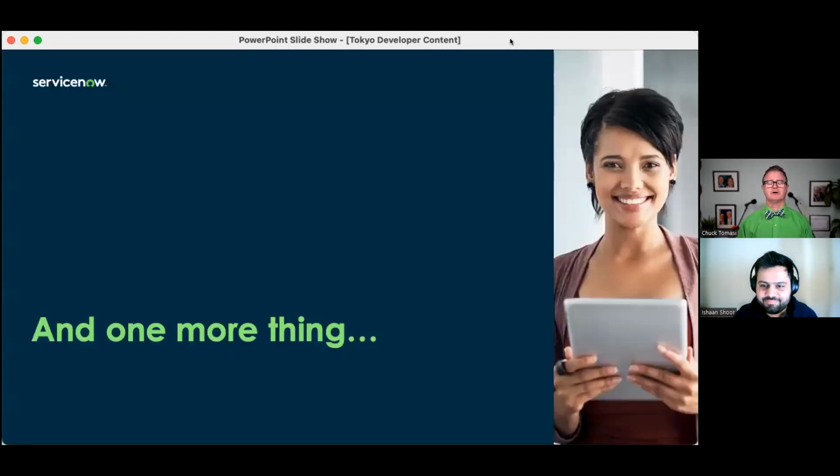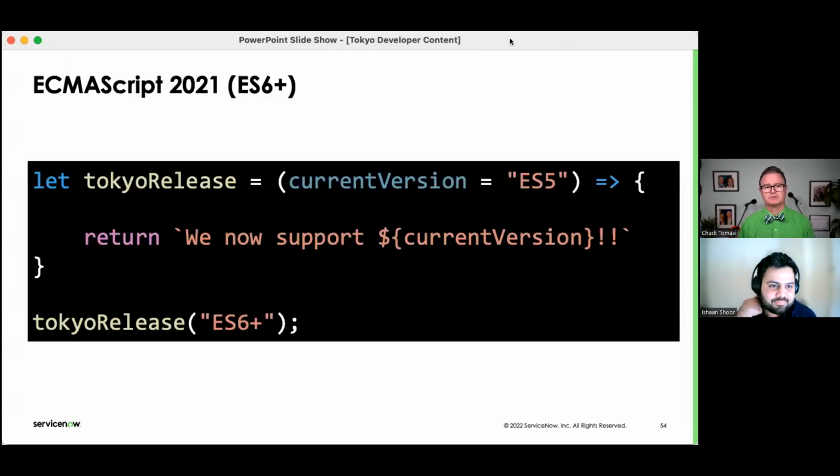And in case you haven't already heard the news, we now support ES6+. That means pieces of ES6, pieces of ES7, pieces of ES12, aka ECMAScript 2021. So you can use many of those modern JavaScript features that people have been asking for at least six years. There was a six or seven-year-old feature request on the idea portal, and a lot of comments on the community about this. We can now say, yes, it's there.